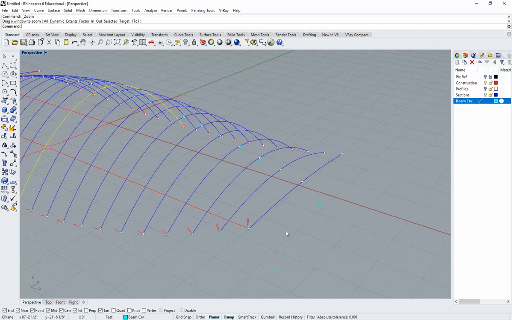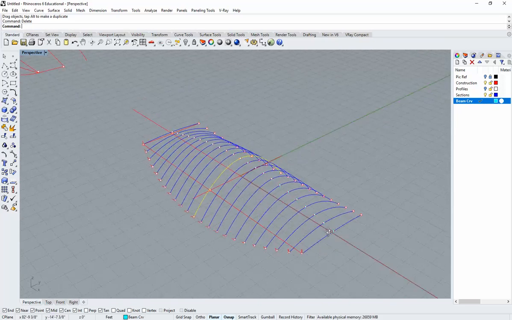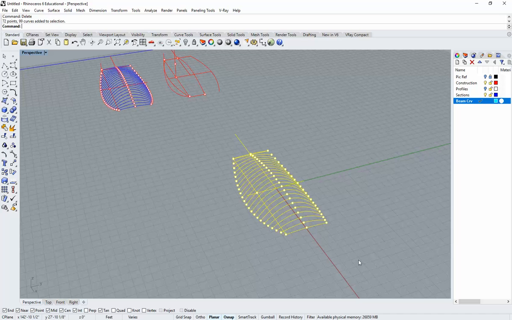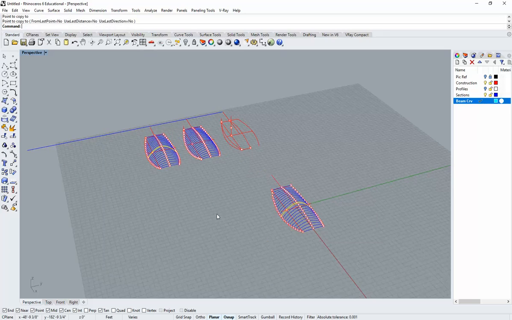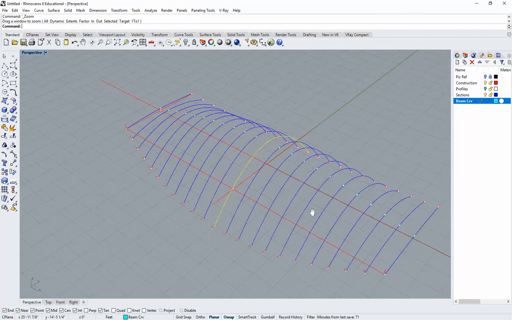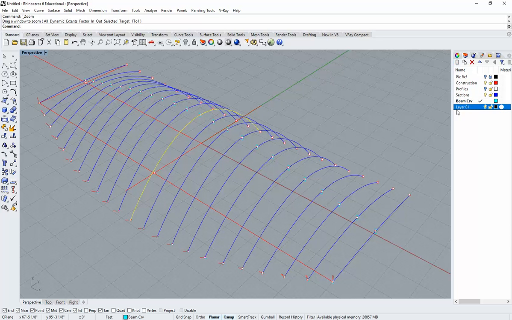So at the end of this first part, and I can delete these, we're going to start forming our main structure. And before we do that, I'm going to make a copy, once again, of all of this work, like we did before. Put it over here to keep a history. So let's pop in a new layer. Let's call it primary beams, so pri beams. And we can leave that black, I suppose.